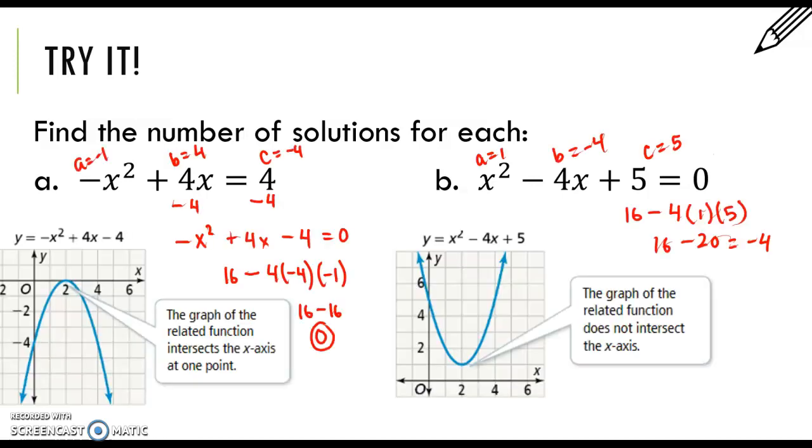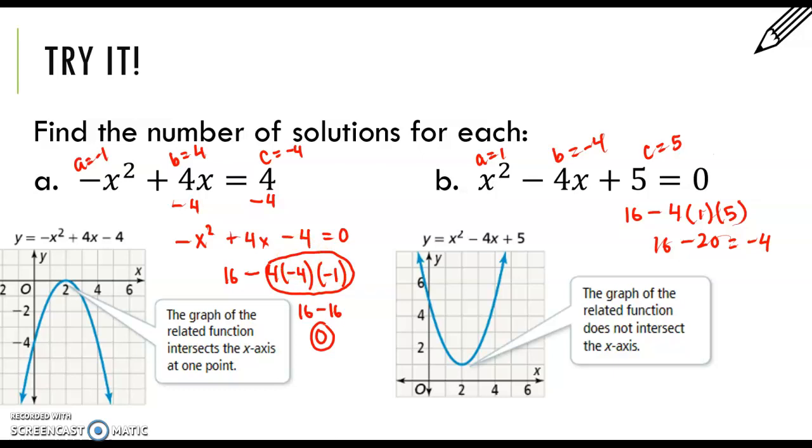Here are my solutions along with graphs for each of these. Remember, you have to move the 4 over before you can use any part of the quadratic formula so that your equation is equal to 0. And then be very careful of signs here. You have 16 minus 4 times negative 4, which would be positive 16, times negative 1, which would be negative 16. If you don't want to think of this as a negative sign, you don't have to. You can think of this as 16 minus positive 16, because you're subtracting and you have 2 negatives within the subtraction. The answer is 0, which means that you have 1 solution.